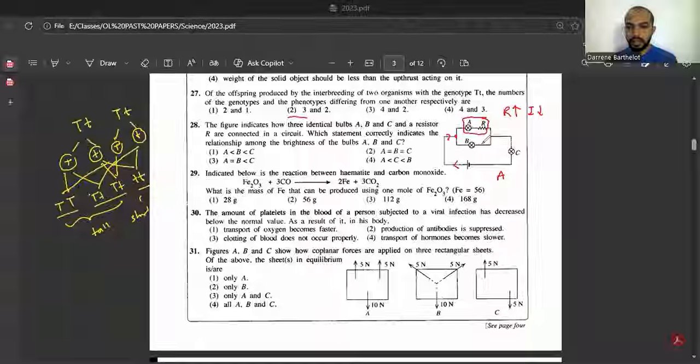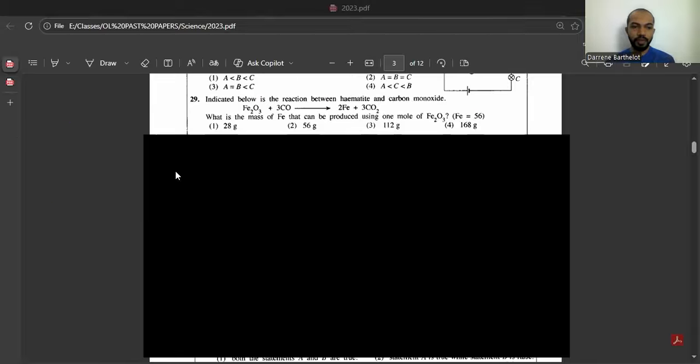Then let's see, these two currents will move together and move through C, which means the total current that is moving from A and B is moving through C, right? Which means C should have the highest current moving through it, which means it should have the highest brightness. So you should know brightness depends on the current. So answer will be A, B, C. Answer number 1. Question number 21.